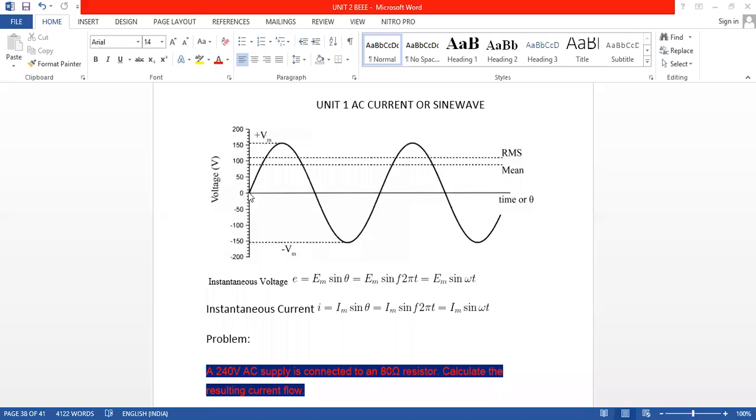Theta is equal to F into 2 into pi. See here, from 0 to 180 degrees. I will tell you, here it will start at 0, this will be 90 degrees, here it will be 180 degrees, and here it will be 360. So what is the basic half cycle here? 180. So therefore here pi means 180 degrees. So what is the formula for theta? Theta is equal to F into 2 pi into T. That's why this formula is written.